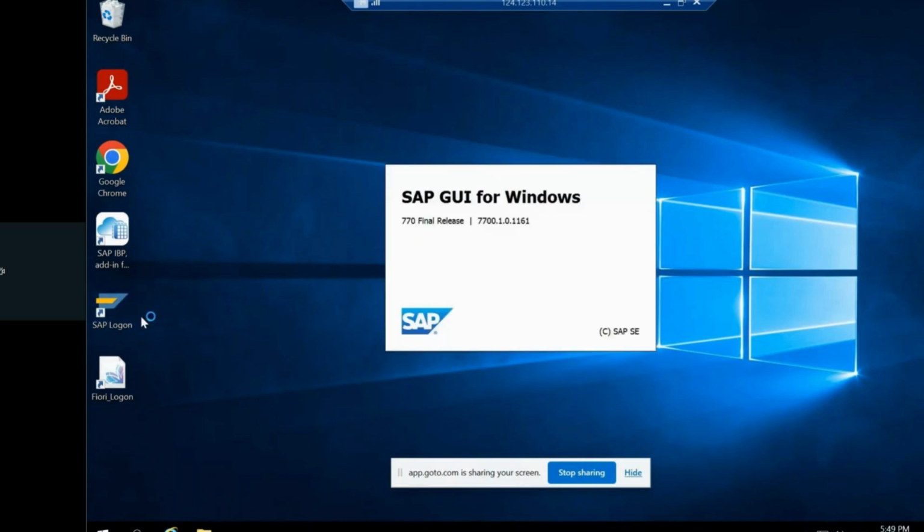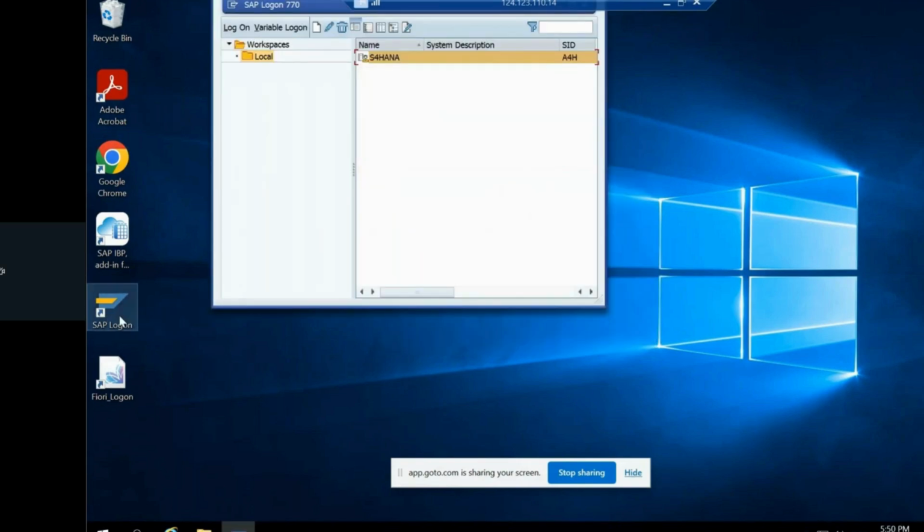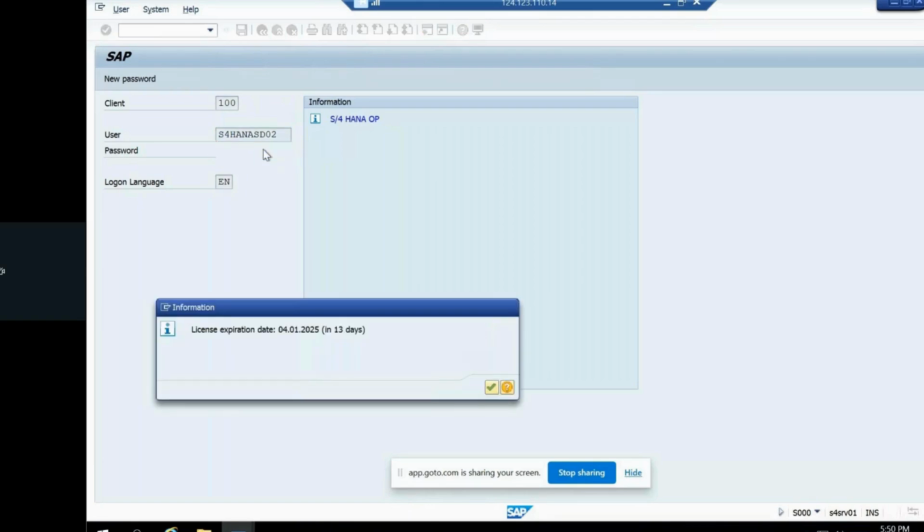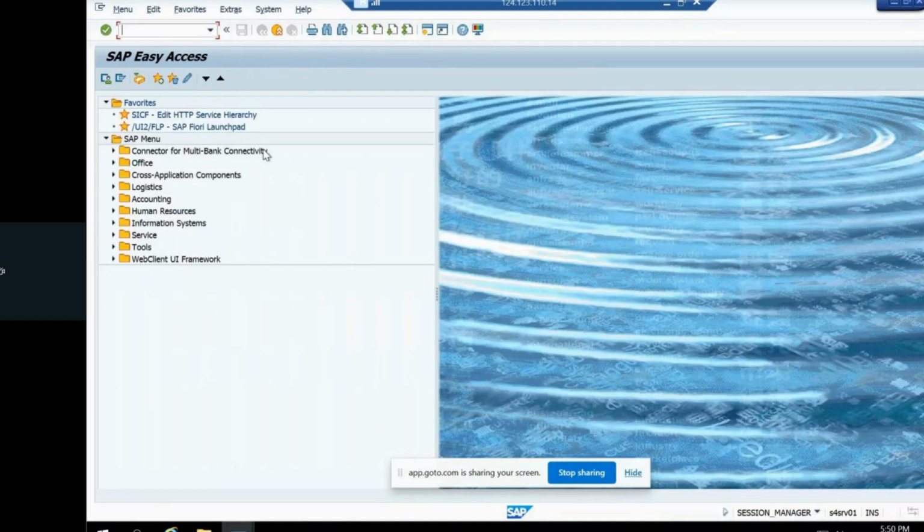So this is a SAP login pad. We call it a SAP login pad, and we can log in here. Over here again we need to enter the same username and password. So this is the one, and the password is BOC. Now we are into the SAP page. We call this page the front end.